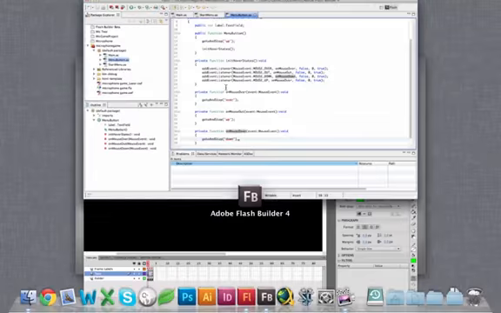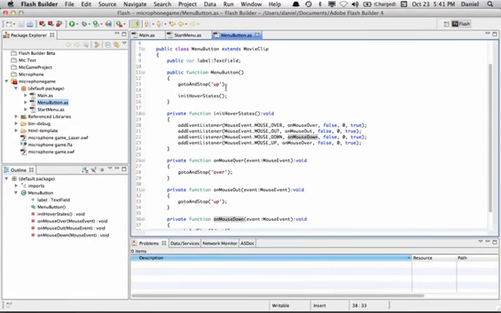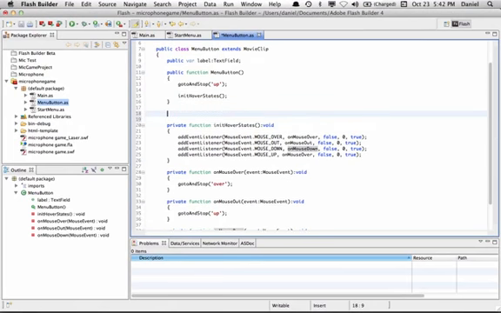However, the text still needs to be set. And to do so, we need to create a function which is going to do that. Make sure it's a public function, because we want other classes to be able to set the label's text of the button.